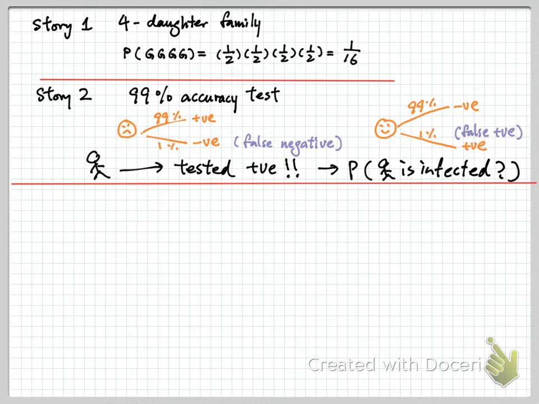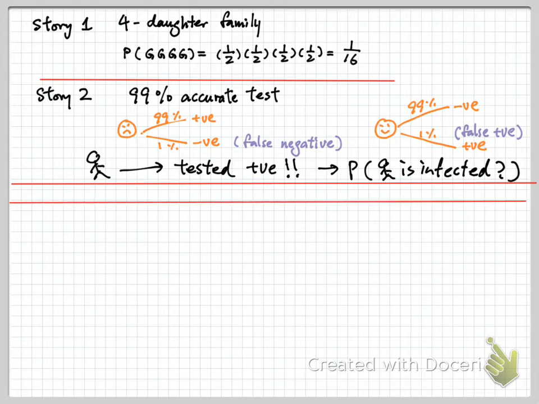Under a 99% accurate test, if the person is tested positive, of course there is a 99% chance that he is affected by the virus. Am I right? It is a 99% accurate test after all. If he is found positive, what are some other possible numbers for the chance that he is not affected by the virus? I mean in terms of percentage, other than 99%. What are other possible values other than 99%?